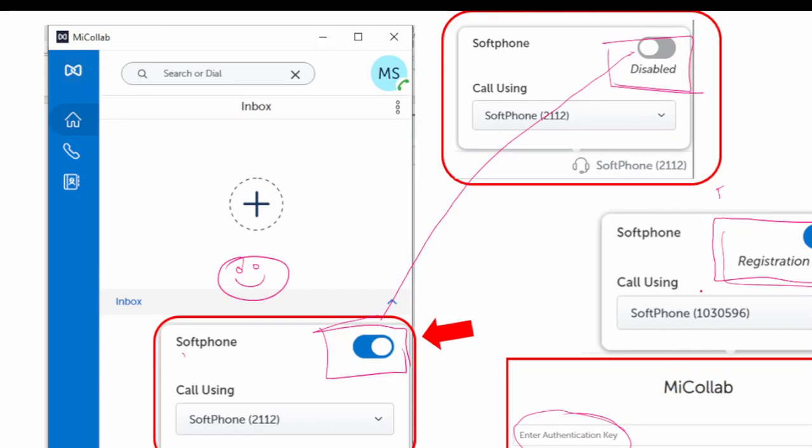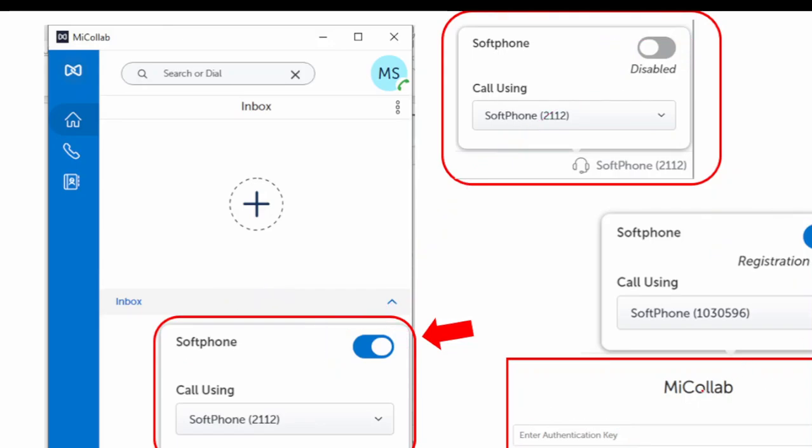It would have expired. It's just going to tell you that the deployment is expired. So in this case, if your soft phone starts to show enter authentication key again, you need to get a new email from your administrator. So you have to contact your administrator and request your administrator to send you a new deployment email.